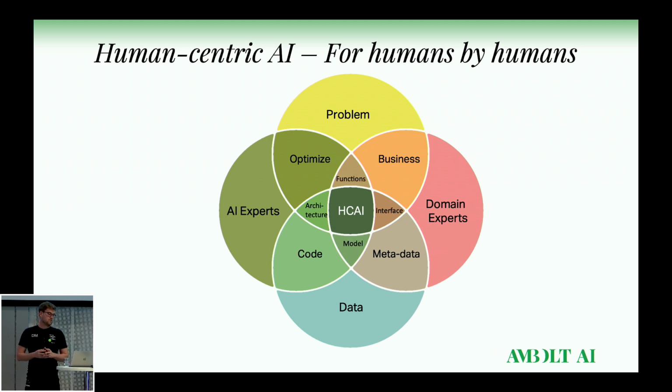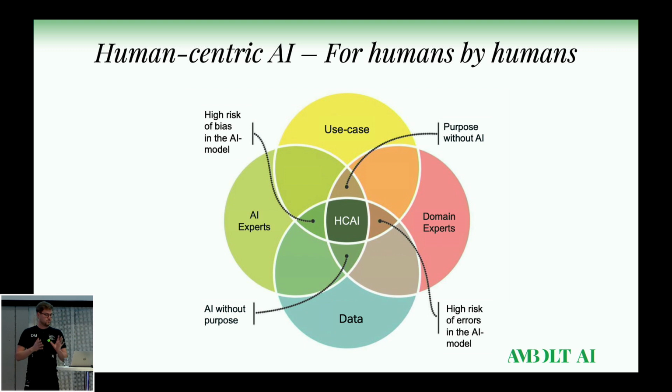And the last part I won't go too much into, but of course it's also very important to think about what are the functions you're building, what is the underlying architecture, so you know everything is fast enough. For instance, for the traffic light problem, we're building all of it so it can run on an edge system, because this is highly important for traffic lights. Interfaces are really important, because otherwise how do people use your system, how do they interact with it? And lastly, it is of course also very important to build good and robust models that fit into all of this. And when you have all of that, I would say you have achieved human-centric AI.